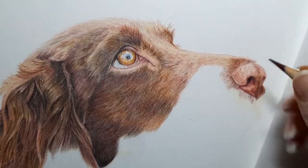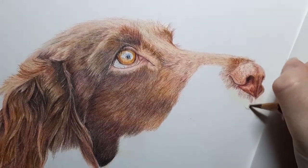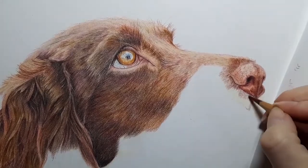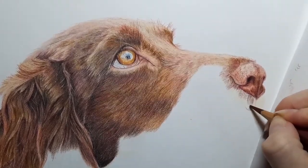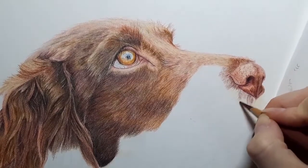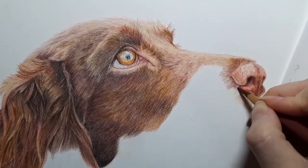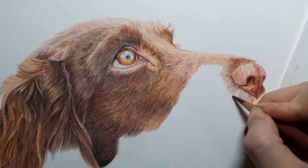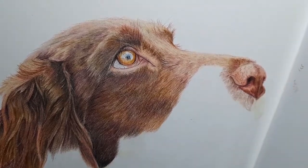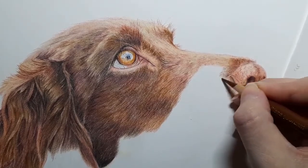Always making sure that that fur direction is being followed. It actually curls that way. So it kind of comes down and round. So on the nose, the fur changes direction so much. It's really important that you always look at your reference photo for guidance on the direction that it's going. And then over the top of that, I'm taking the burnt sienna.